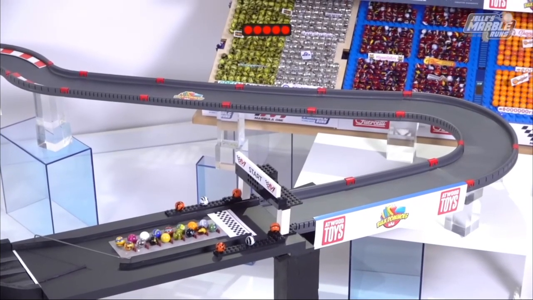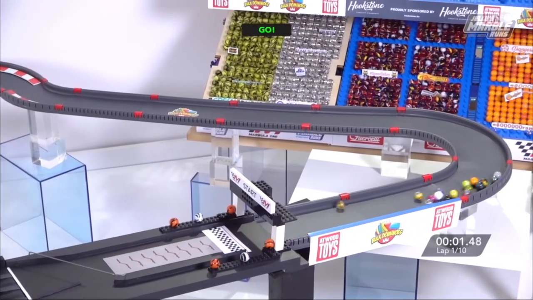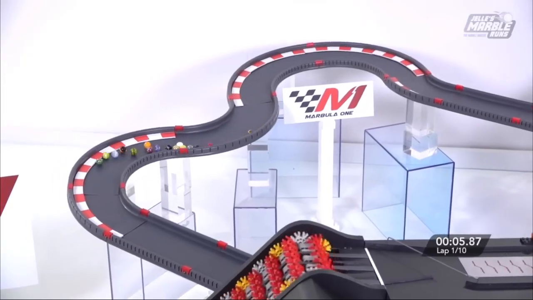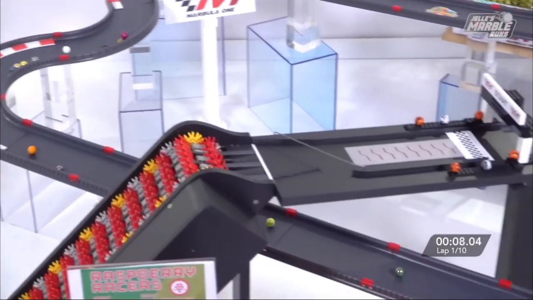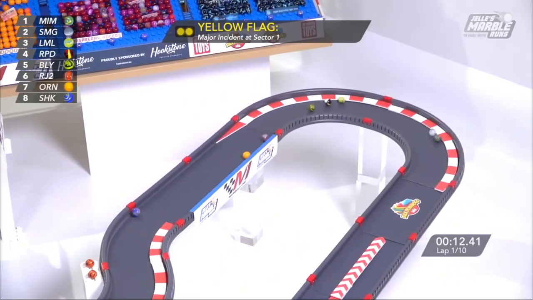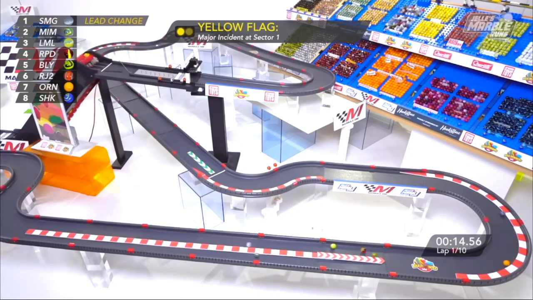Anyways, we are rolling for the start of the Razway Grand Prix. Smoggy takes the lead immediately. Mimo in second place. Lime gets up to second, but oh no! What happened there? A yellow flag is now in Sector 1 as half the field is stuck.